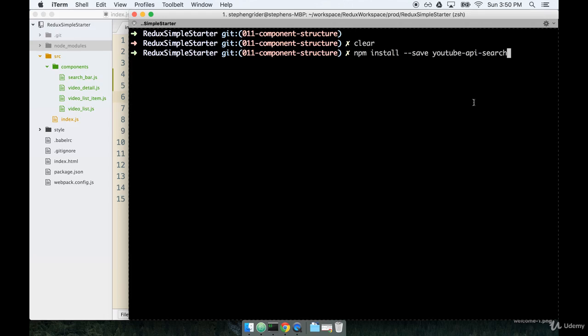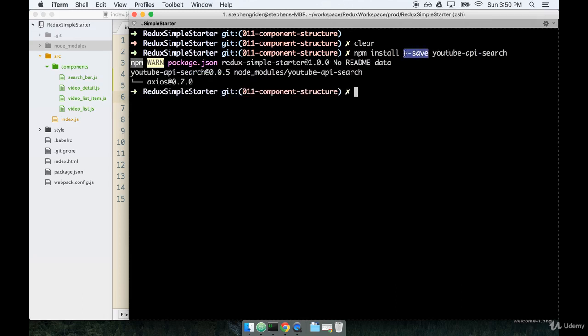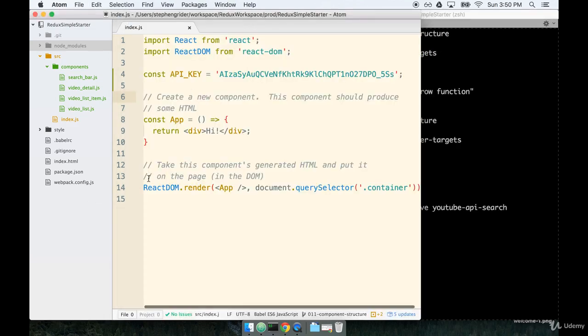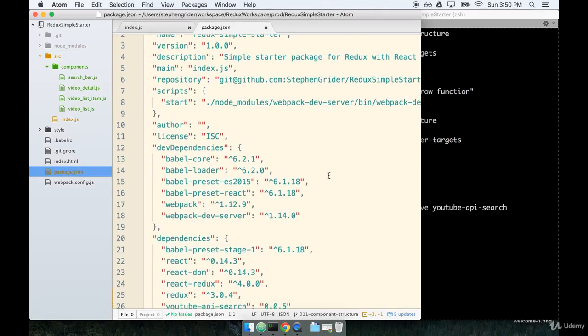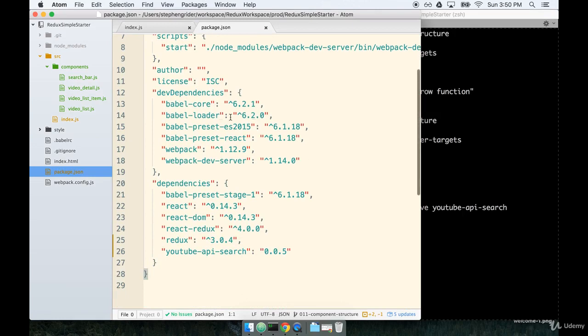There we go. This is going to reach out to the npm registry and install this package for us. When we use the --save right here, it means please save this to our package.json file inside of the project. The package.json file is a list of all the dependencies that our project has.